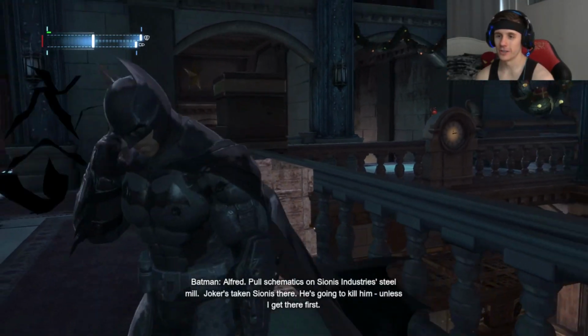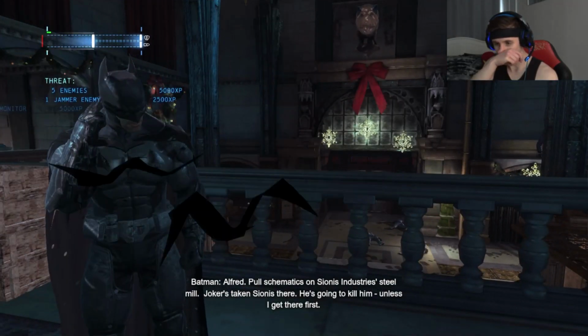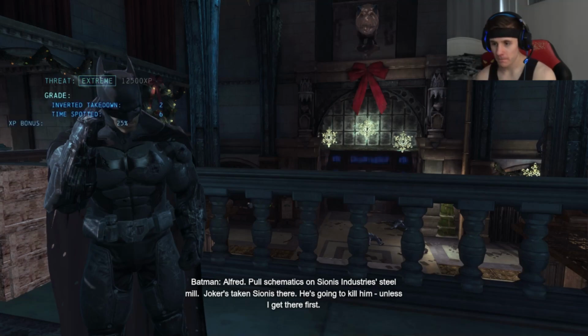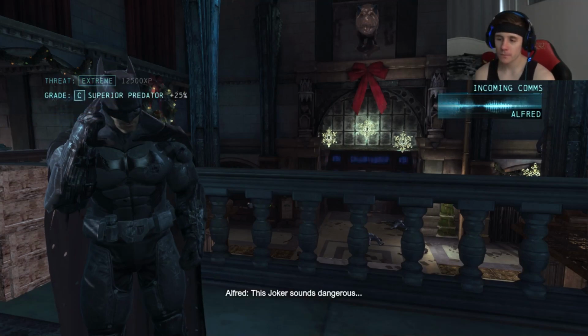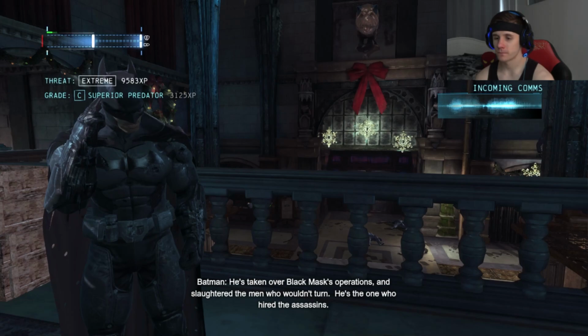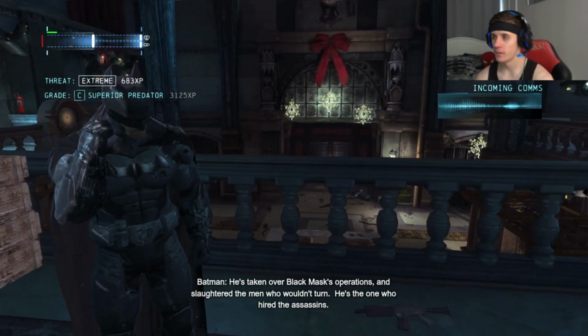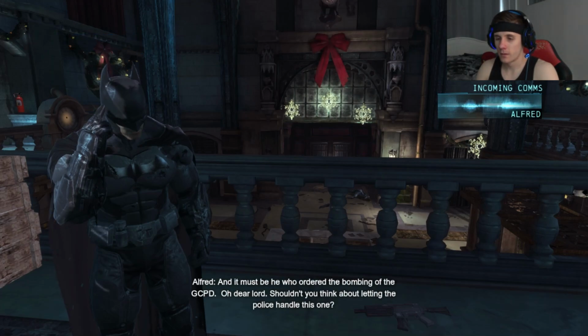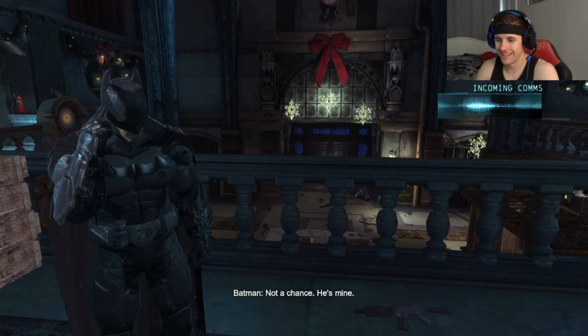So now I gotta deal with the Joker. Brilliant. Schematics on Sionis Industries steel mill. Joker's taken Sionis there. He's going to kill him, unless I get there first. This Joker sounds dangerous. He's taken over Black Mask's operations and slaughtered the men who wouldn't turn. He's the one who hired the assassins, and it must be he who ordered the bombing of the GCPD. Oh, dear Lord. Shouldn't you think about letting the police handle this one? Not a chance.